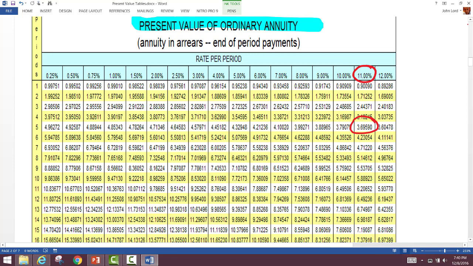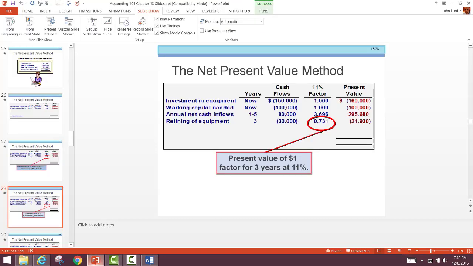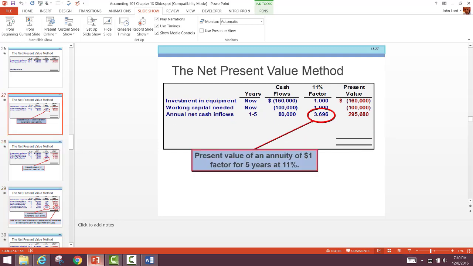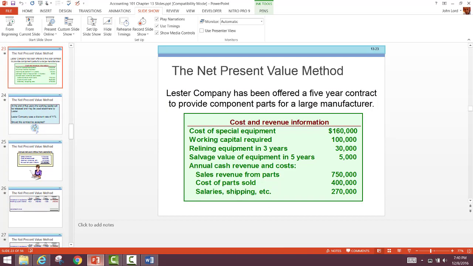Yeah, okay. So we go through and we take a look here and we go ahead and we get the present value of that one-time payment, picking that up from the present value of the dollar table, right? Then we come over and we take a look at the salvage value that's going to come back. And I know, guys, it gets hard to remember where some of these numbers were coming from. But remember they said we were going to what? Salvage the equipment in 5 years. And when you salvage the equipment, you only pay that once, right? You can only sell a piece of equipment once. So we go to present value of $1. And now that is going to be what?